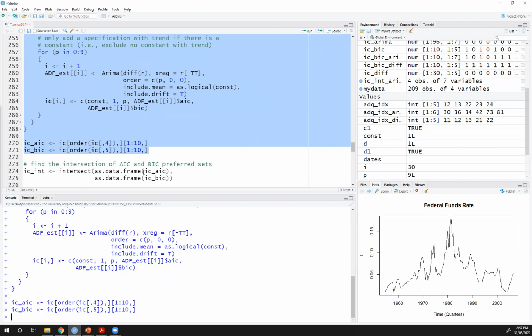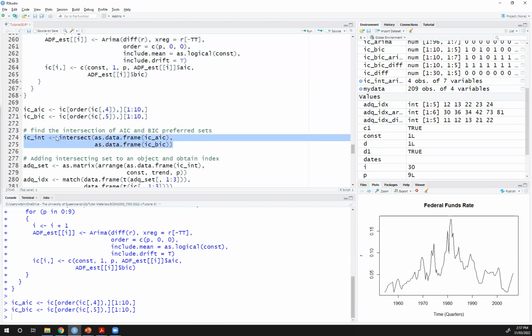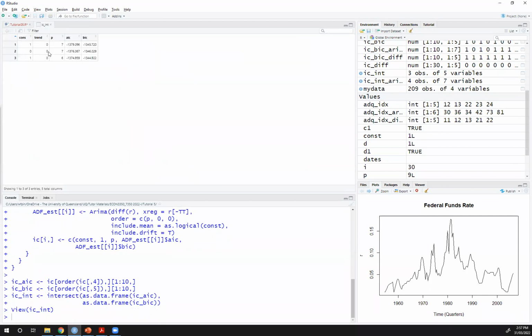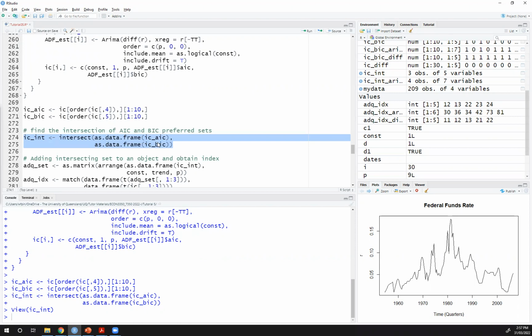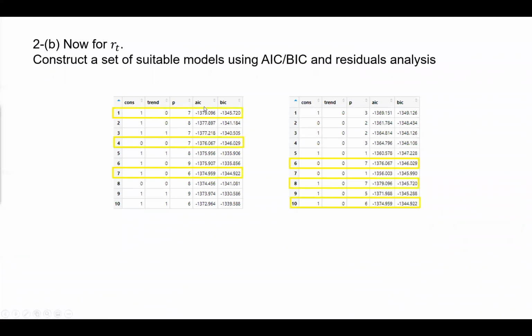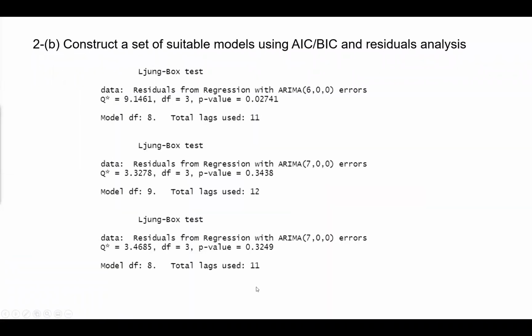The list is done. I like this method to compare and get the models that are in both lists. I love this. So I encourage you guys to use that intersection command, and we can see that these 3 models are the ones that perform the best in terms of both AIC and BIC. We have a drift, no trend at 6 lags and 7 lags, and no drift, no trend at 7 lags. So that's good. Those are the models that we're going to use. Let me check. Yeah, they appear in both lists. So we're going to use that.